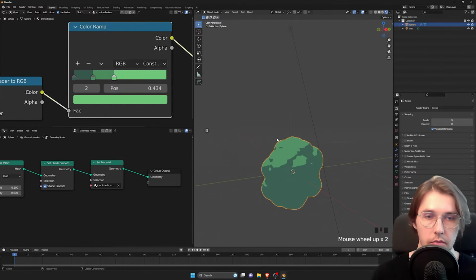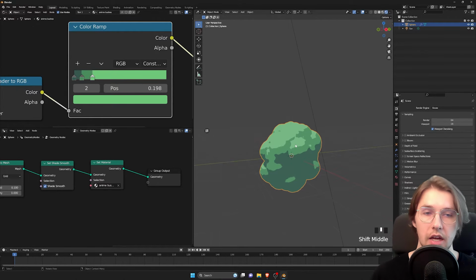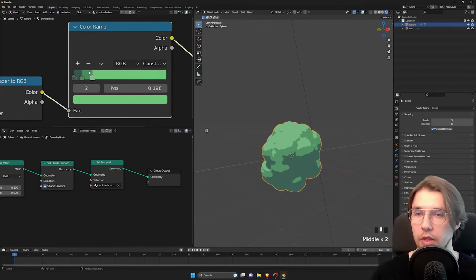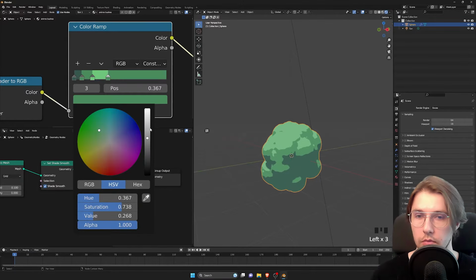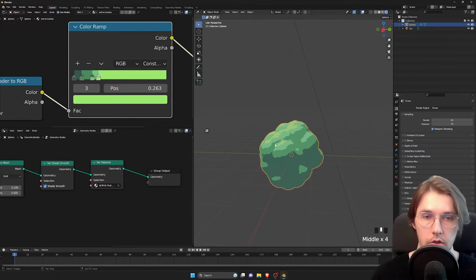If you have hard time seeing what's happening in here, you can always move those closer, and then you should see the areas that they affect. Since we are going for anime style look, I wouldn't recommend using more color stops than maybe 4. So this one is gonna be really, really bright and maybe going into yellow. Let's see how that looks like. So that's like the highest highlight on the mesh.